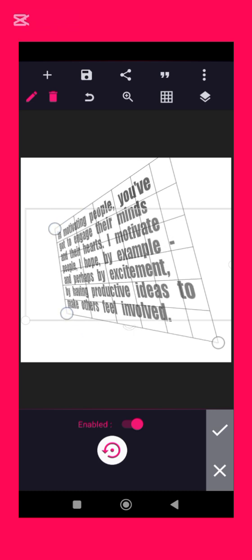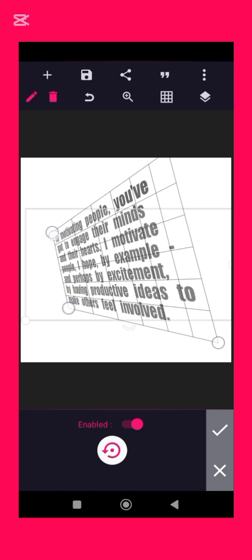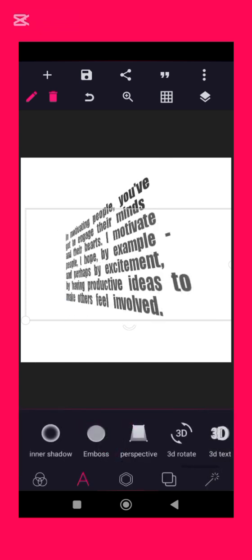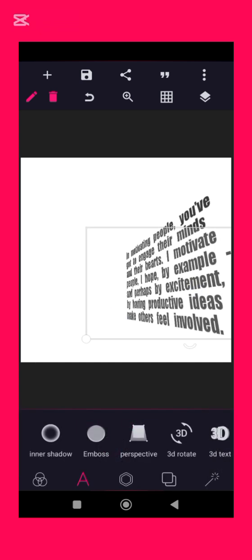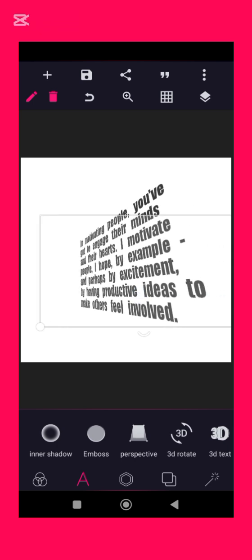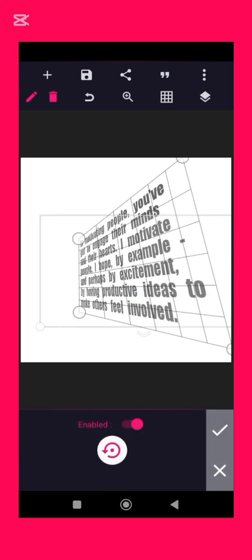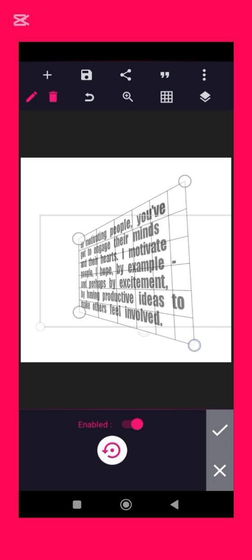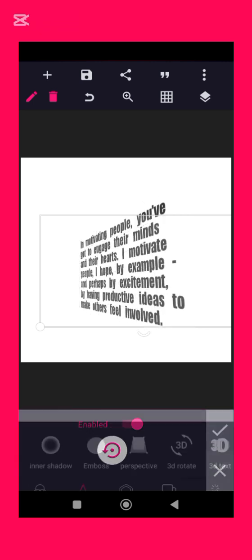You can choose to make it as if it's on a wall, right? It depends on the perspective you use to appear as if the design is on a wall. Don't know if you get. Now it's looking like it's on a wall. So it just depends on how you arrange the perspective. So this is a very great tool for design. Very great tool.